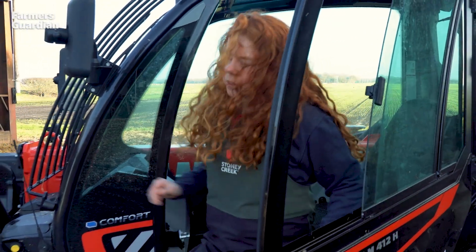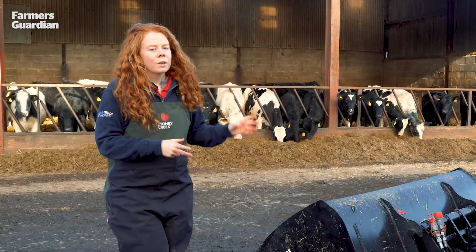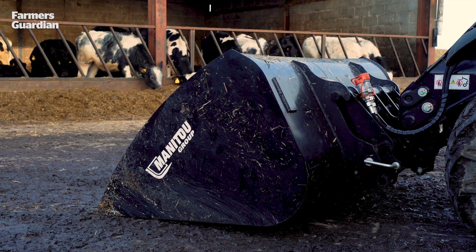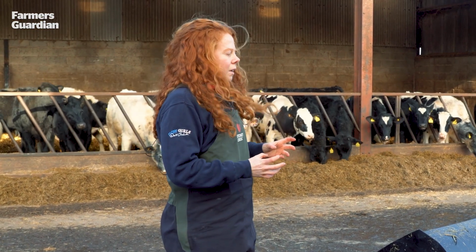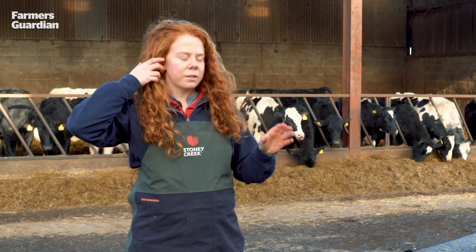So, other things I really liked about this machine is the amount of attachments you can get for the front. If you go on the Manitou website, it seems never-ending, the amount of attachments you can get for this machine. I do have the feeling that Manitou have designed this as the attachments first, then the machine. So it works for so many different businesses, horse yards, different things.